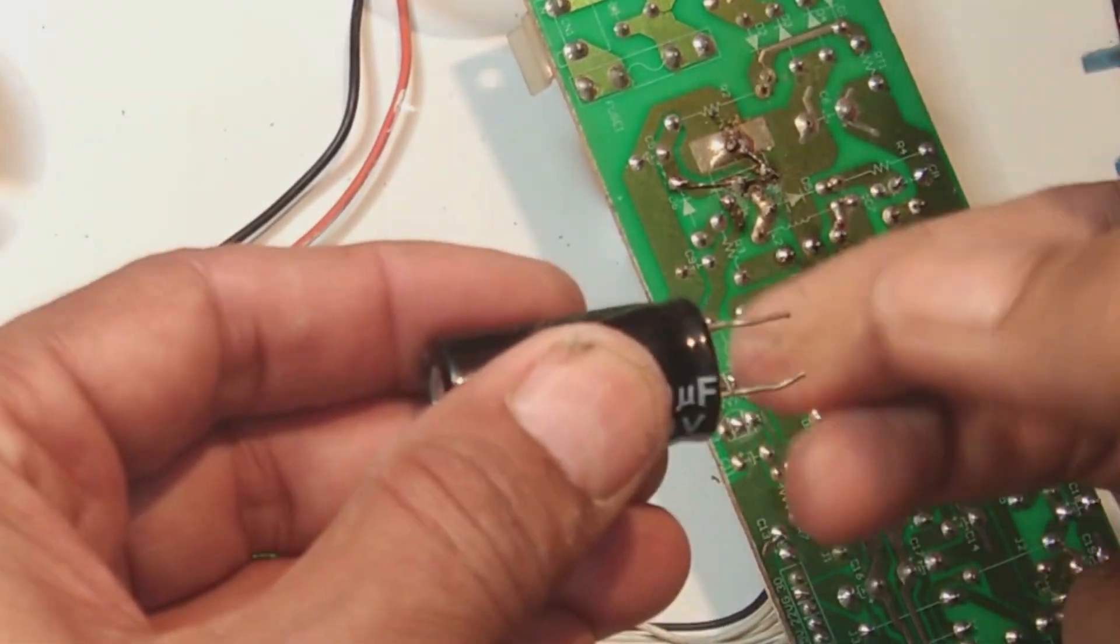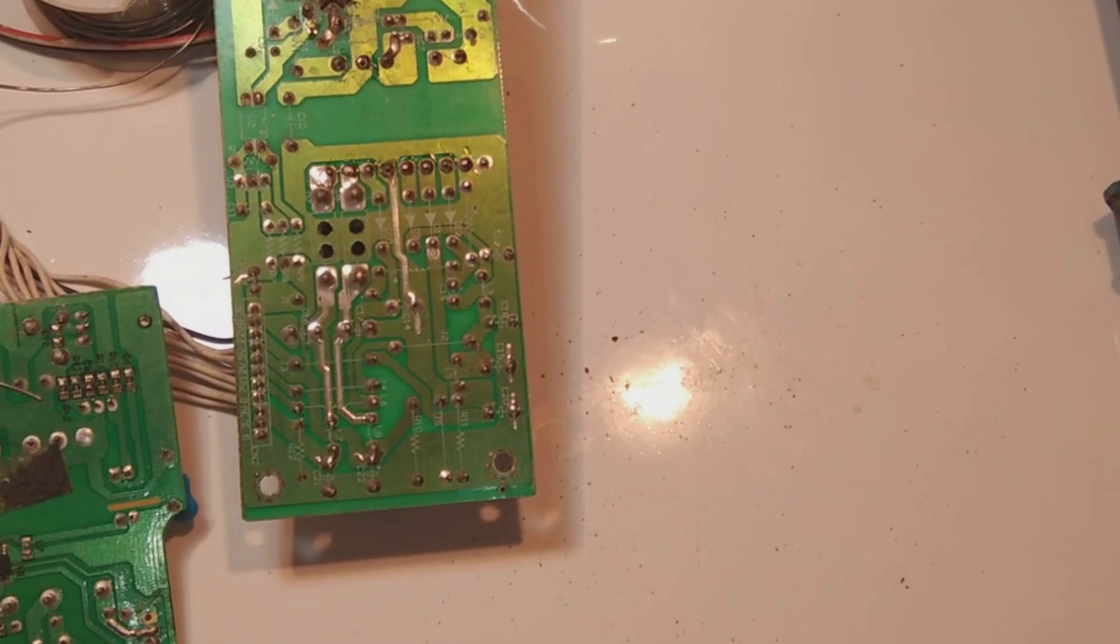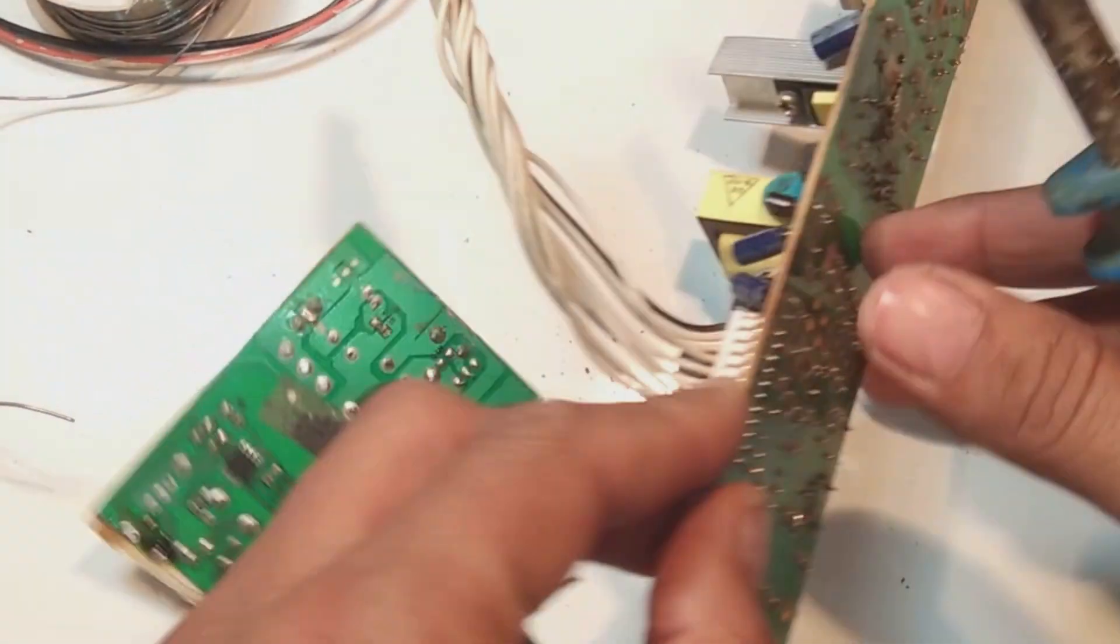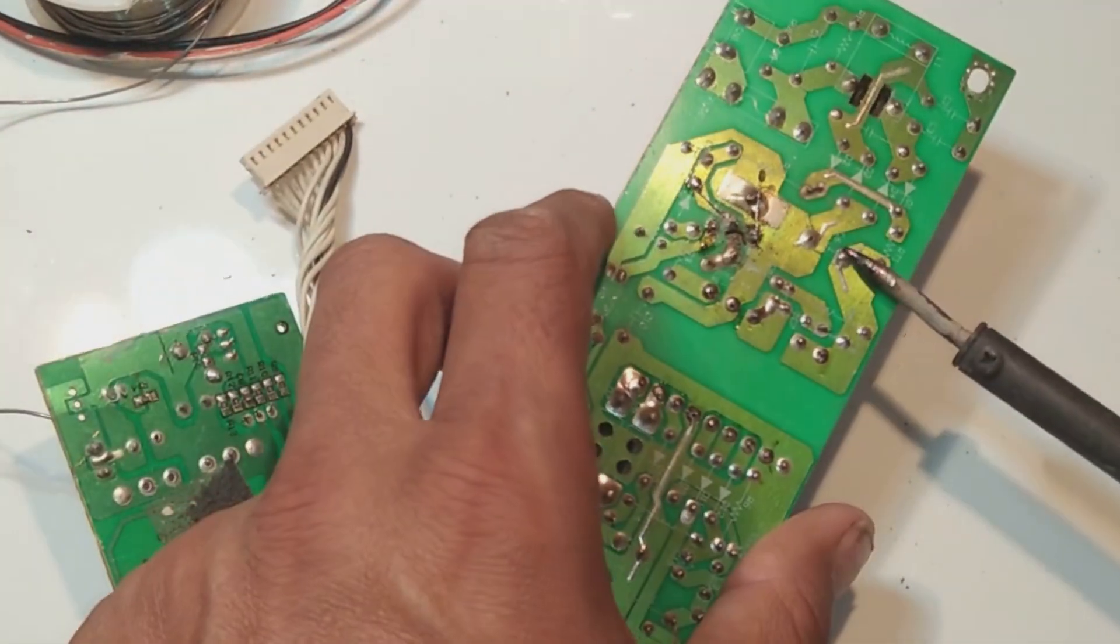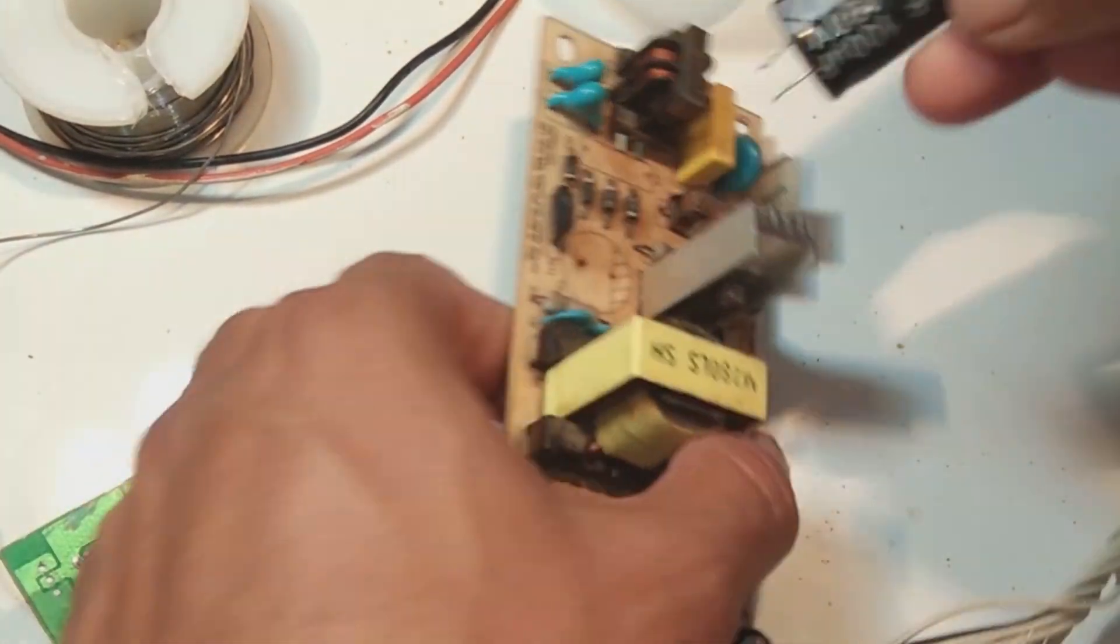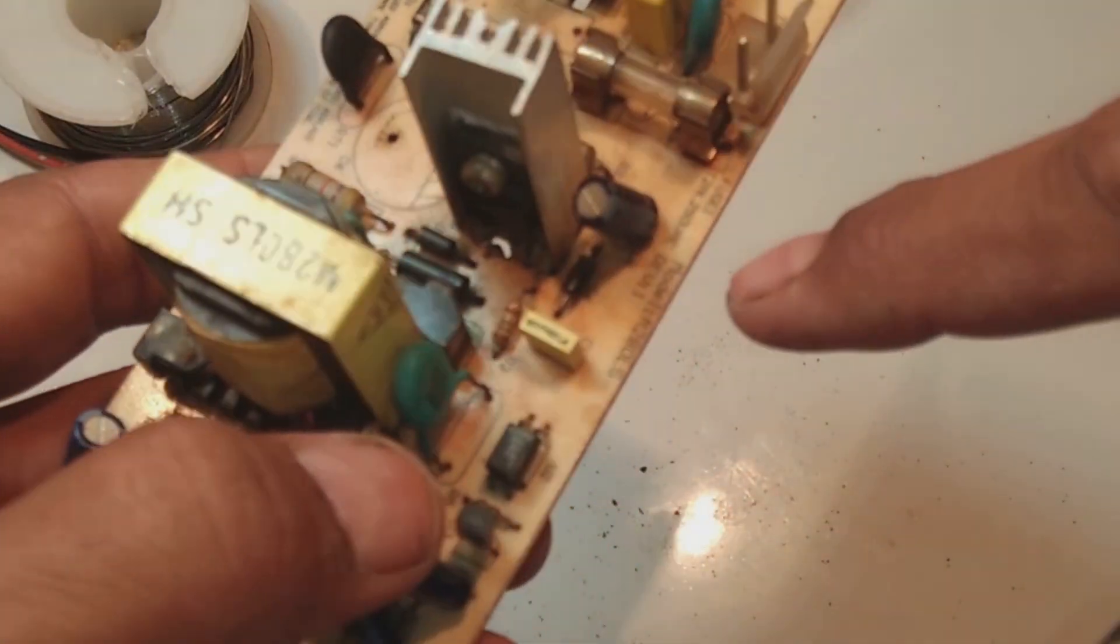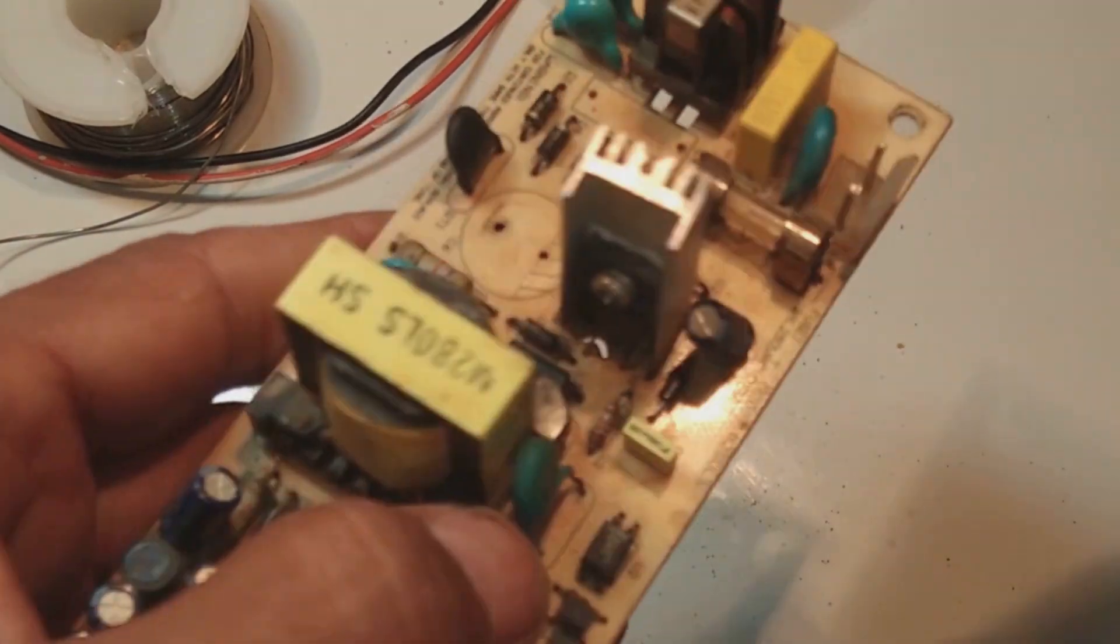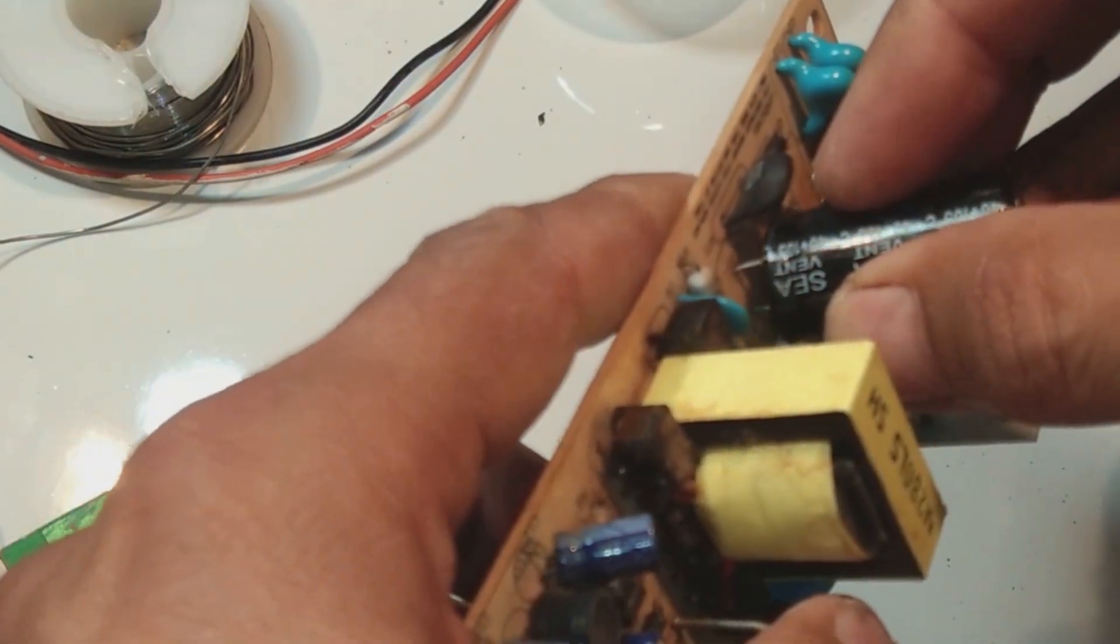We can connect these - positive and negative are there. You should take care - this is positive and the line side is negative. This is important that you connect in the proper way, otherwise your capacitor will be broken or create a problem for the rest of the circuit, or it will not work or be burst.